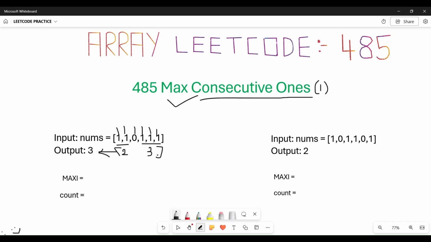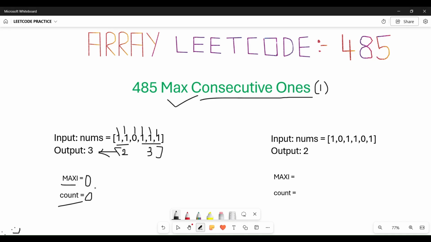This problem is quite simple and easy to solve in LeetCode. I am telling an optimal approach where you can solve it using only two pointers. This is also called Kadane's algorithm. In this problem, I am taking only a maximum and a count to solve it. What Kadane's says in one dimension is that you initialize both to 0.